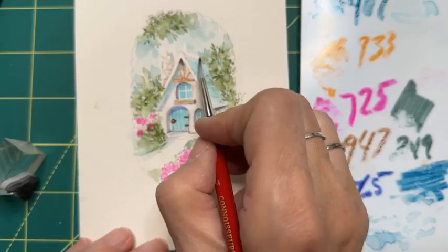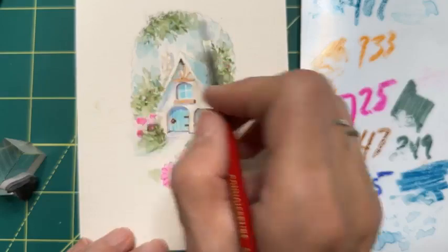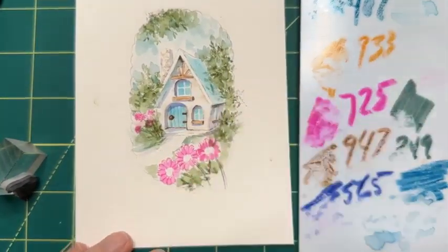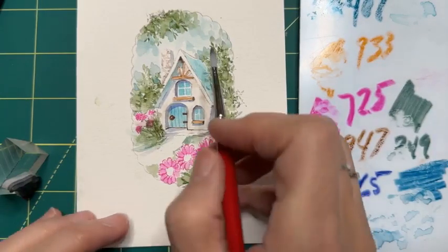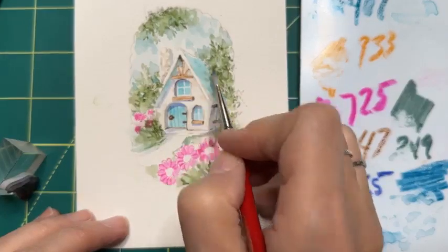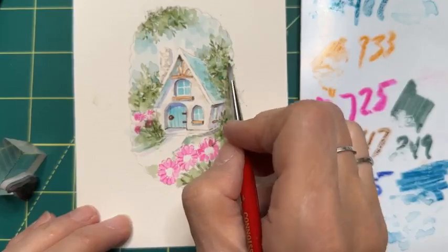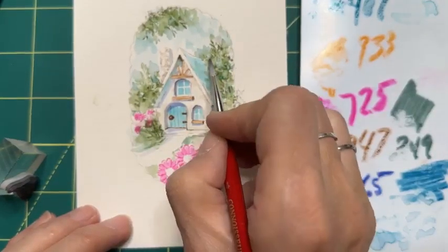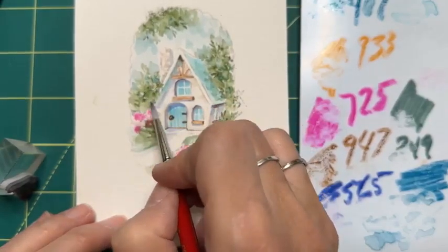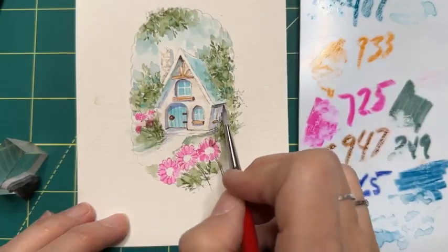I add color just kind of everywhere. I think it adds to the whole composition. And I don't think you can go wrong by mixing the colors, because when you're looking at shadows and things, nothing is the same exact color. It's not just one color, it's multiple colors. And when you do that, you make it look a little more realistic. So see, I'm just taking some of this blue and I'm just dabbing a little bit in here.